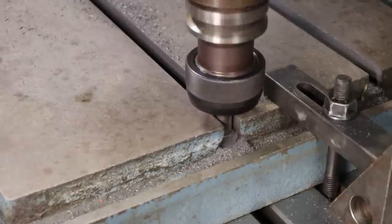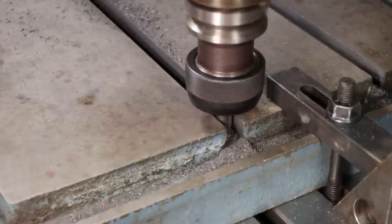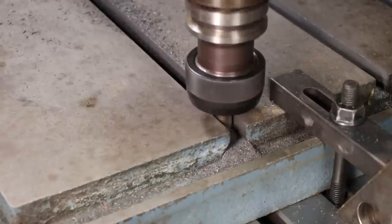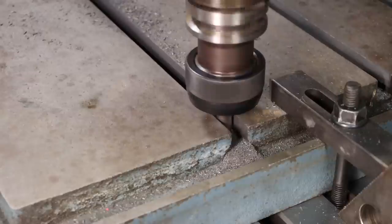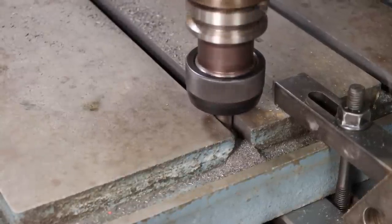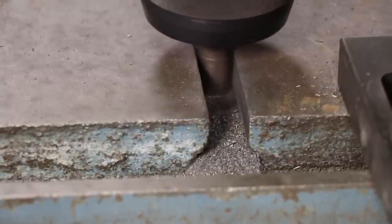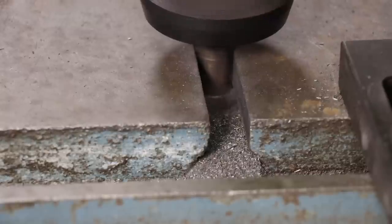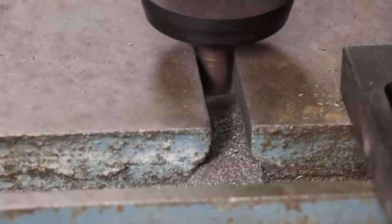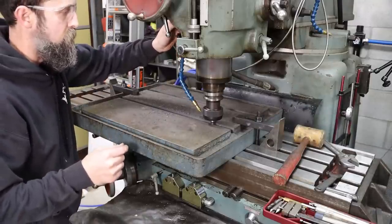So I was gonna run coolant with this, but I just decided I didn't wanna contaminate my coolant with all this cast iron dust. It should be okay as long as I run slow. So I decided to stop and run some air on this thing. Not that much air.